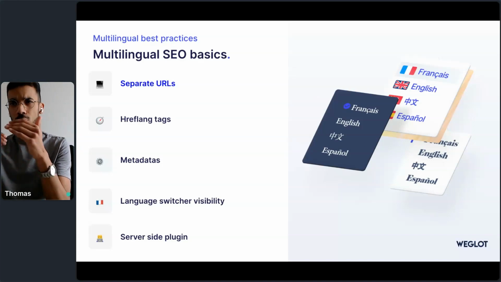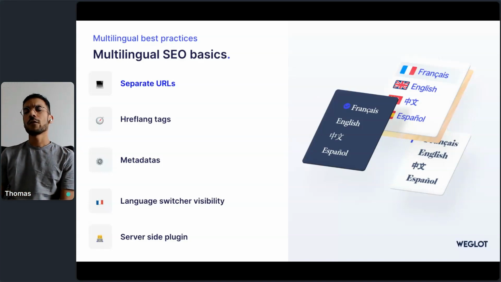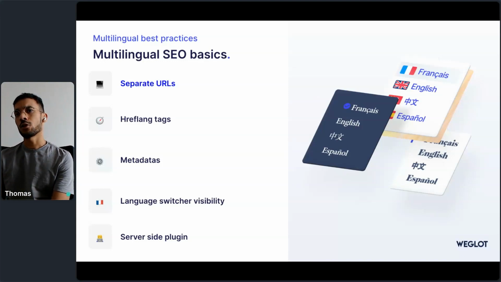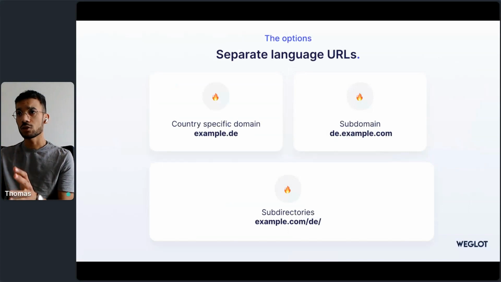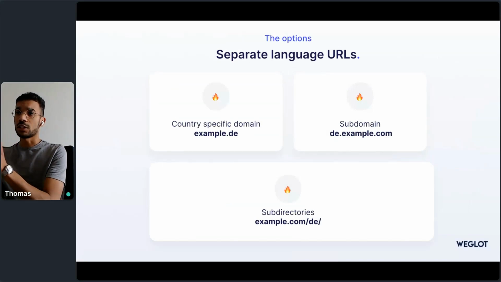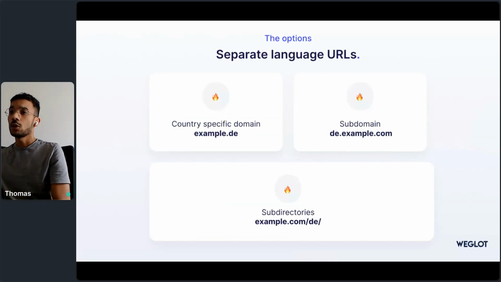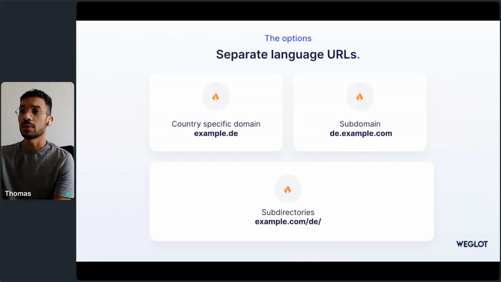And I'm going to run you through multilingual SEO basics. So the first one is having unique and dedicated URLs. You have different structures to tell Google that your pages are translated and to index them. The first one is country-specific domain. Then you have subdomain or subdirectories.